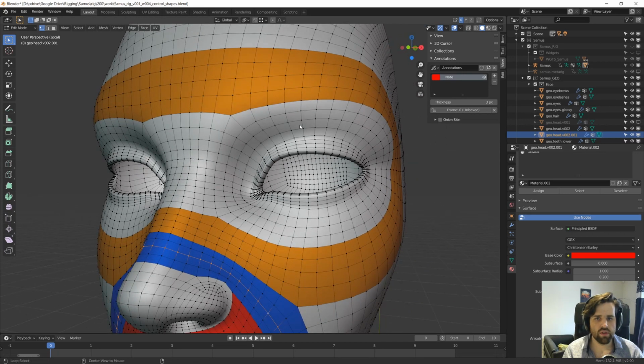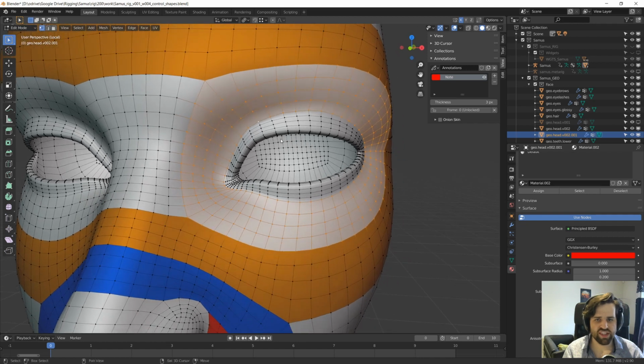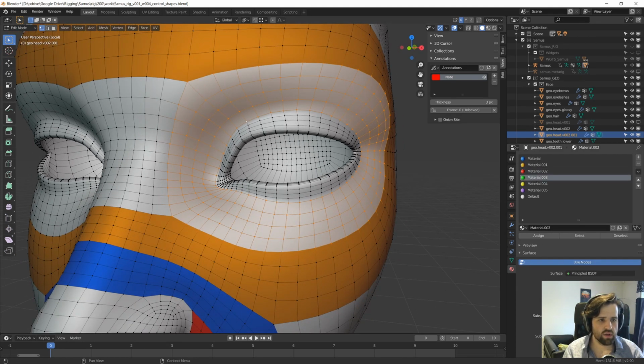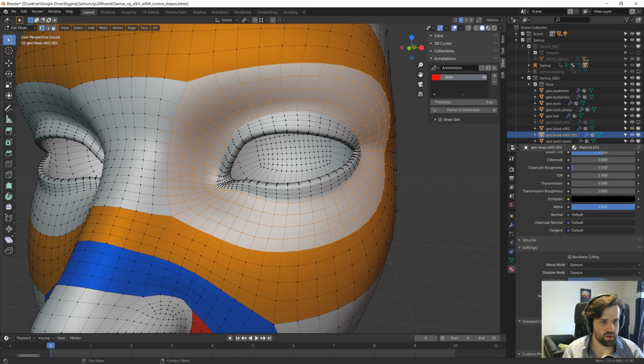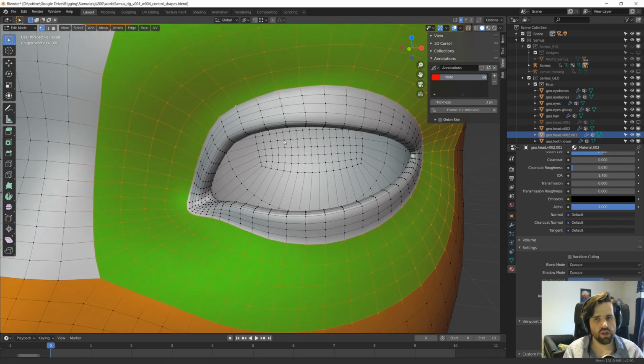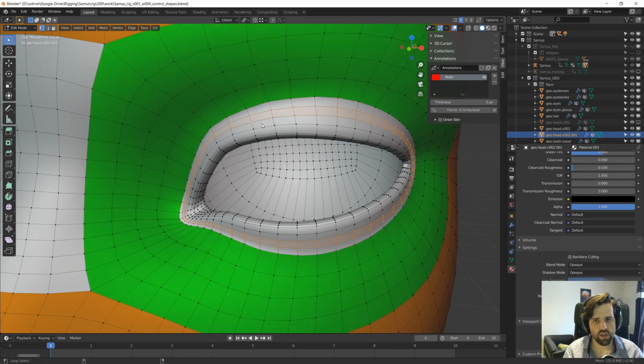Right, same thing applies for the eyes. So the eyes, I technically have this part, which I could consider filler topology, and most importantly I have these edges.